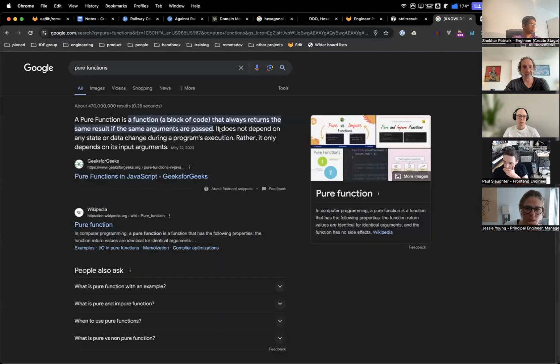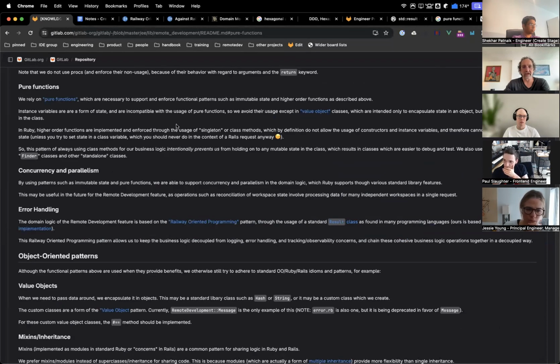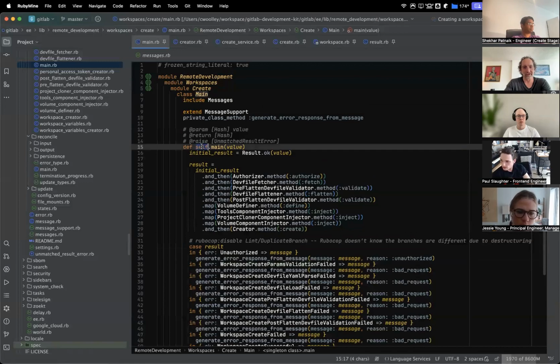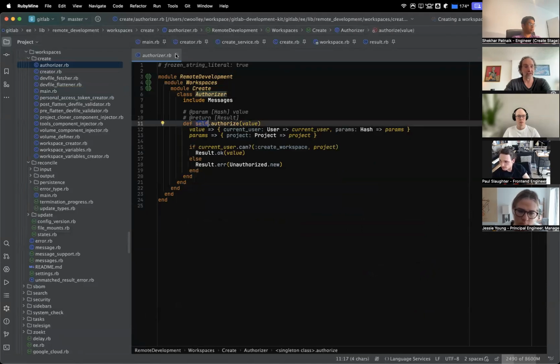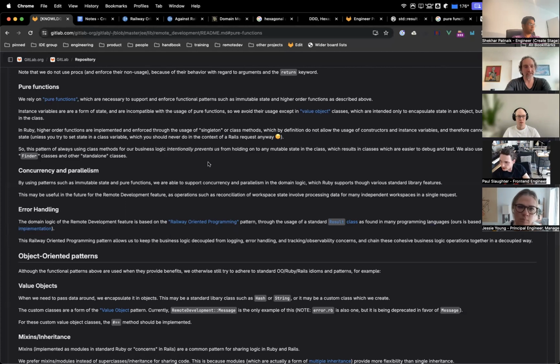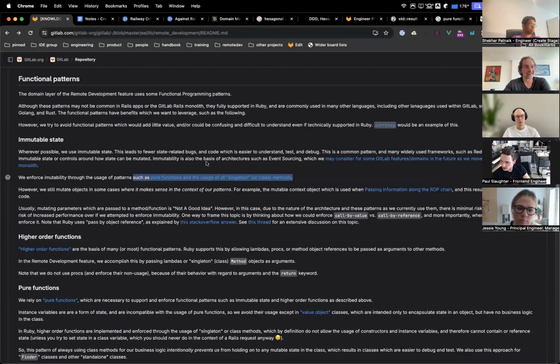So like we saw before, no side effects, returns the same thing. The way we've implemented that in our code is by singleton methods. Even though there's a singleton class that is like the singleton pattern, that's not what we're talking about. We're talking about a class method, which in Ruby is actually called a singleton method. And if you look here, everything in here and all of these other classes, we have no instance methods, we have no instance variables, which means that you're not allowed to have state. You could have a class level instance method, or you could have a class method, but you don't.